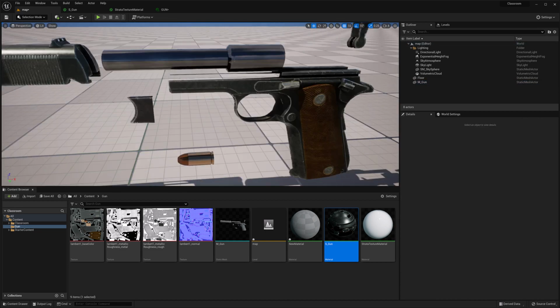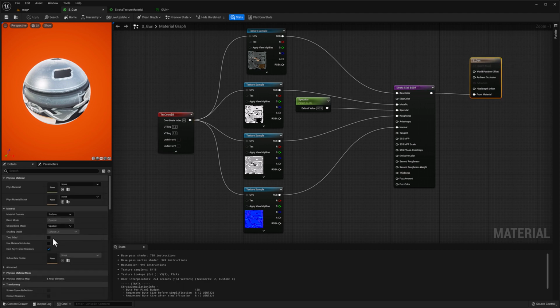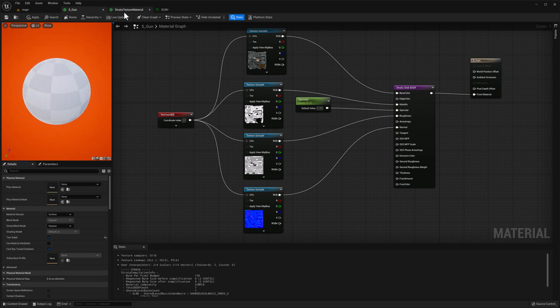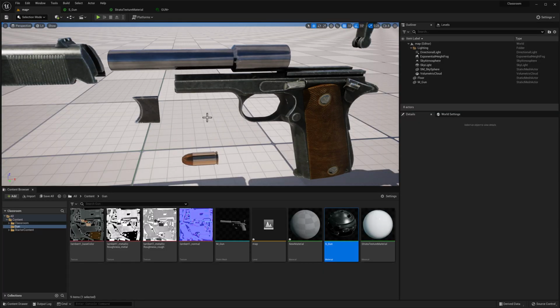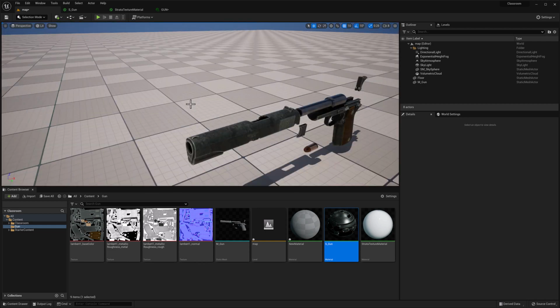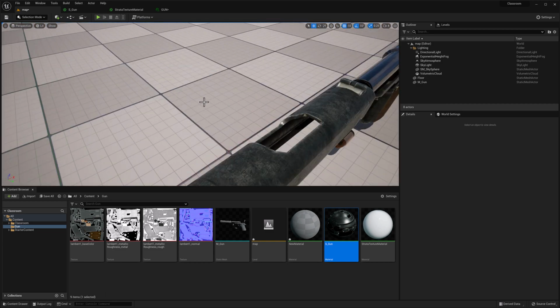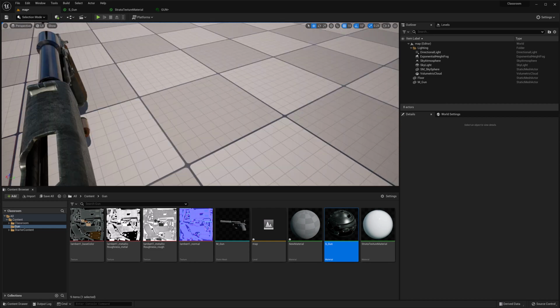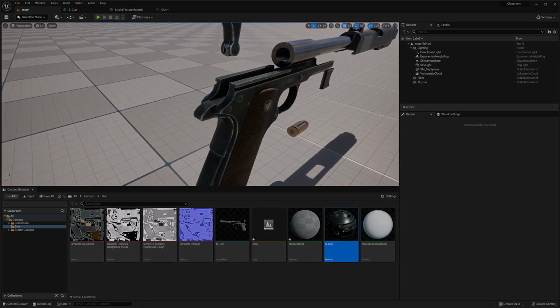Oh, I think there's something else I forgot to do. We want to make sure that this is double-sided, so let's click the material node and click double-sided. And that should be it. Alrighty, then it looks like it's done. And there you go. It looks pretty good. What really needs to be done, the best way to see this, is in an actual scene where all the materials are actually set up, using this to actually judge.